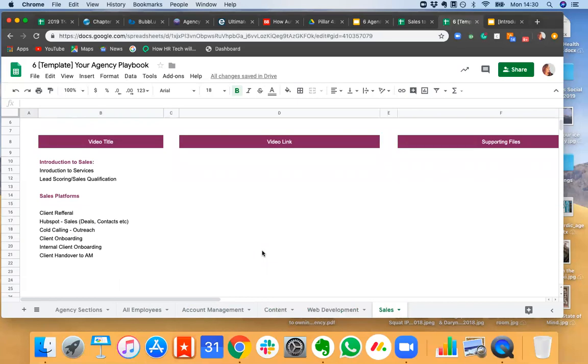Really important for you to get the team on board. So get all the sales team in and go, hey, imagine we've got a new salesperson starting next week and you're not allowed to talk to them. Let's document everything. And you get the whole team involved, have a big workshop, have individual workshops on the departments, and get them all involved in this. It's a fantastic tool to have in your business, and have it as a file that's updated all of the time.